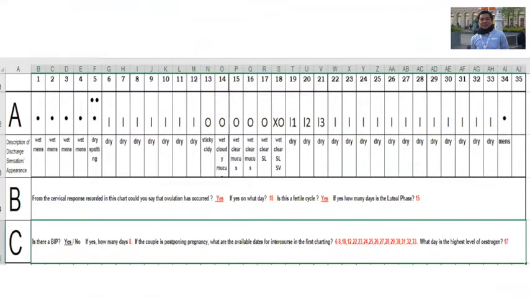Now, the days of menstruation would be on days 1 until 4. Day 1, day 2, day 3, day 4 are days of menstruation. So 4 days of menstruation all in all. Day 5 is no longer menstruation because the sensation is dry. That is dry spotting. Day 5 is the beginning of the BIP, and BIP ends on day 12.